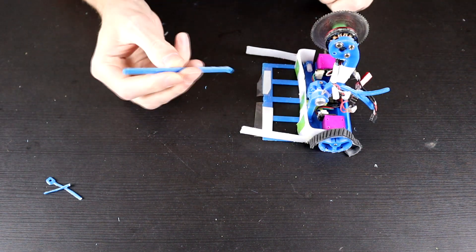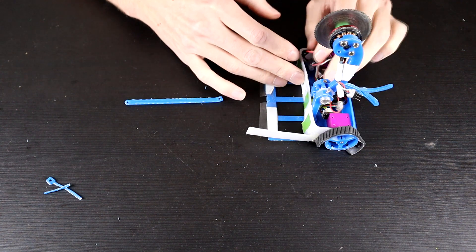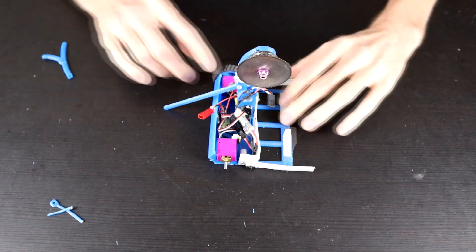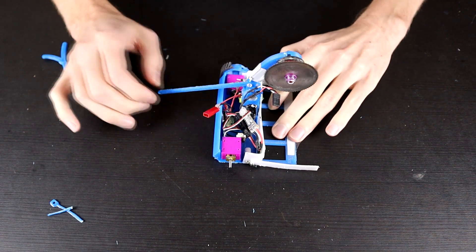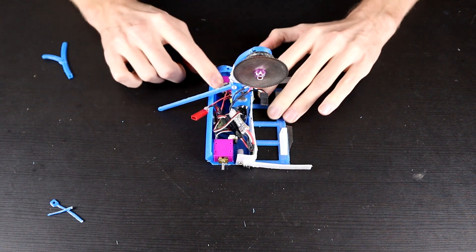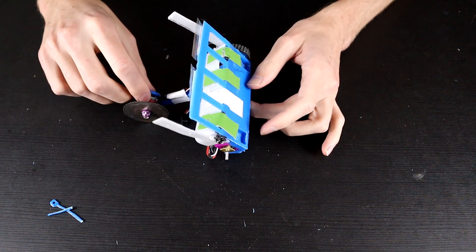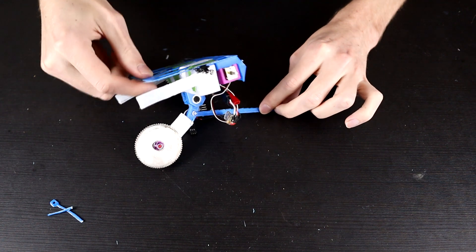The other option we have is the long boy, which is designed basically to stop the whole robot from wheelie-ing. When the arm is raised to its maximum height, I can wheelie really easily and the self-righting arm at the moment allows a lot of wheelie. The long boy is now in place, and in actual fact the robot is touching it with the arm raised that far. So this is going to be a supremely good anti-wheelie device. We also need new wheels — we need to talk about these wheels.